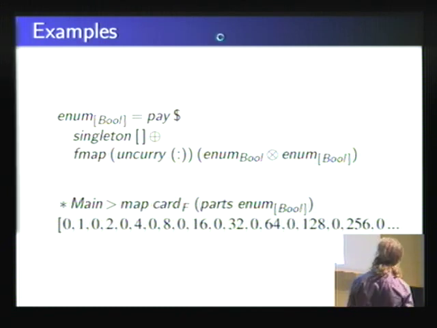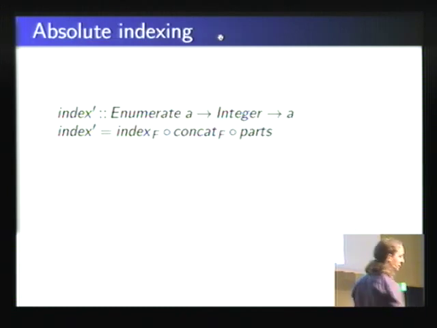So, that's about the definition of them. I would like to quickly say something about how we define consumers of these enumerations. The index function that we started with, this is a non-overloaded version of it, which takes an enumeration as an argument. As I said on the second slide or something, we get this flat enumeration by just concatenating all the partitions, right? So that's what we do here, and then we index into it.